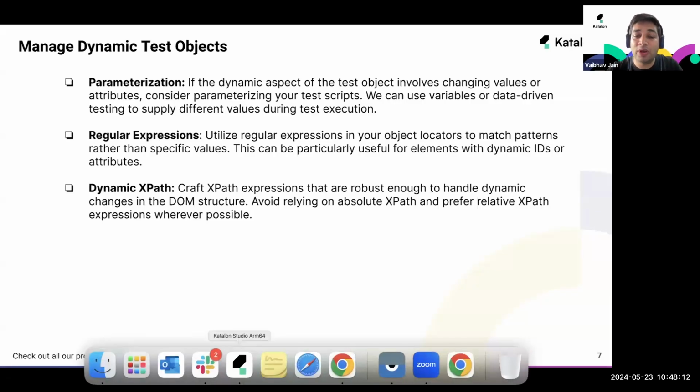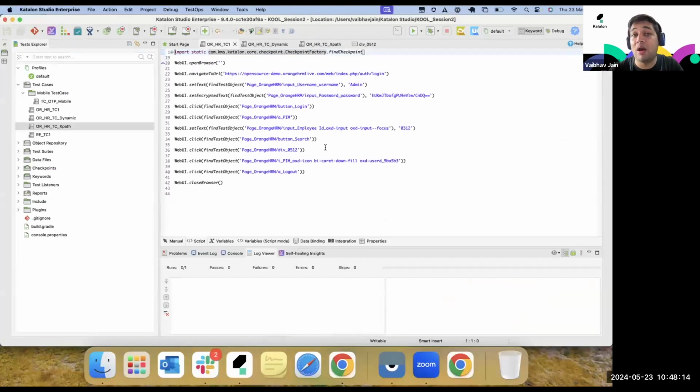Okay, let me quickly show how we can handle the dynamic objects using the Katalon Recorder with parameterization. This is the same scenario I am going to work with, which I showed previously, where we are logging in to the OrangeHRM portal.